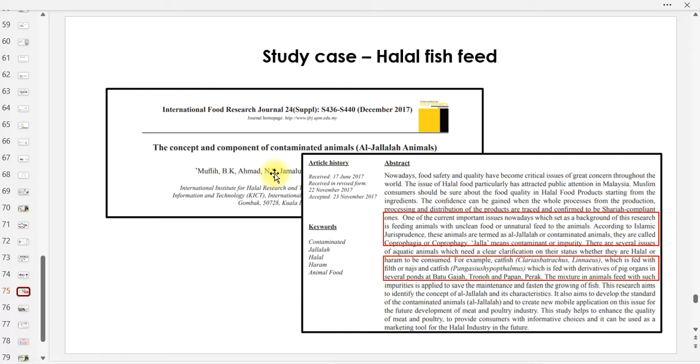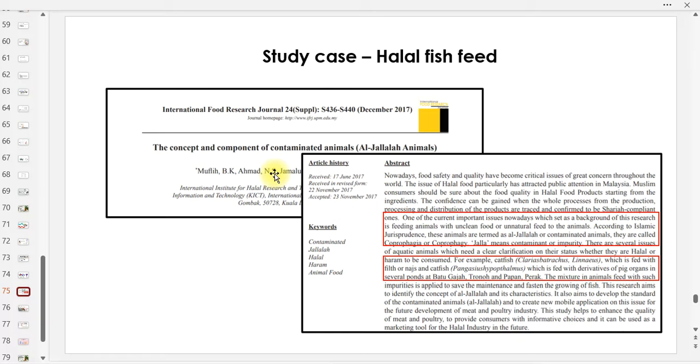Okay. Why? They say there is some study that says after 3 days, well, the quarantine is based on the ulama preference. I don't know how they decided. And then there is some, I think the fisheries board, something like that. They conducted a study on the DNA part. They found after 3 days there is no pork in the intestine of the fish, the al-jalalah animal.